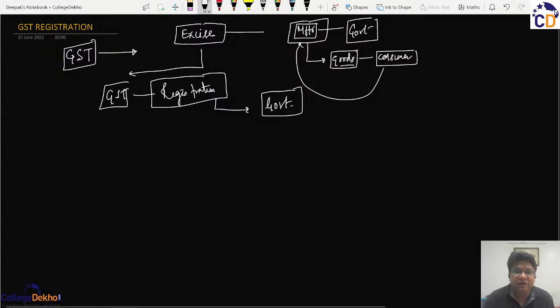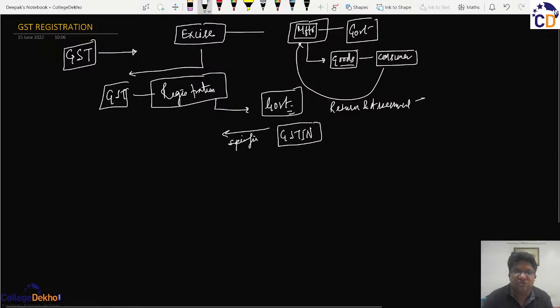So, in a way, registration is the entitlement of a person to collect the tax on behalf of the government, serving two purposes: the government comes to know who is collecting tax on its behalf, so it can keep control over such persons through the concept of return and assessment. And also, when this registration is done, the government allots a specific unique number, which in the case of GST is the GSTN, the Goods and Services Tax registration number.